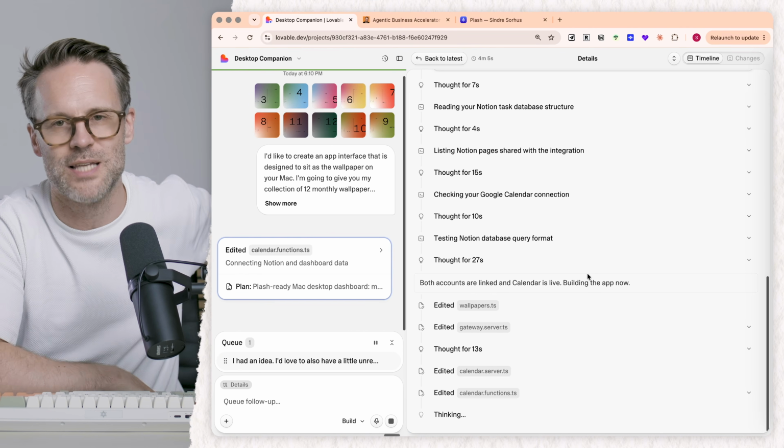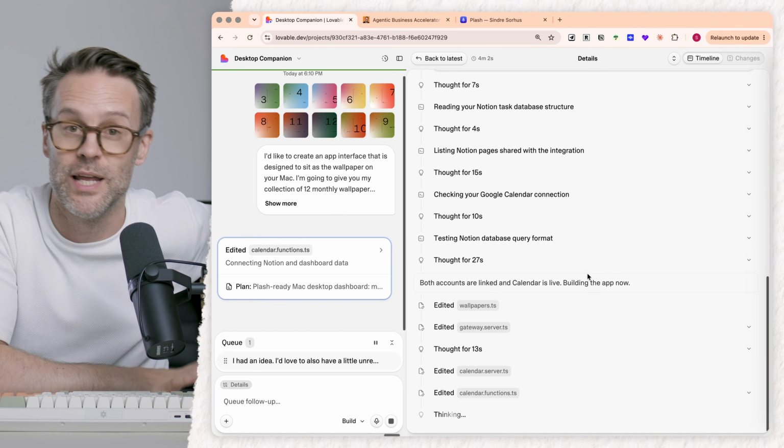Now, it goes without saying, when you're doing anything like this, coding, creating access to your information, you need to be happy with the level of security. Lovable does have built-in security checks and details that it can manage, but with any of this stuff, do your own research and make sure that you're happy that the information you're giving to third-party providers, to AI interfaces, is a reasonable risk for you. So, just so that's said.